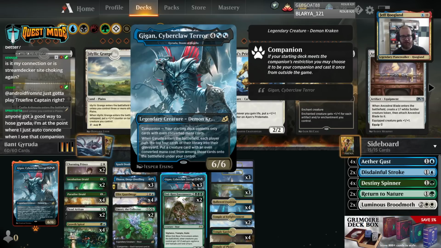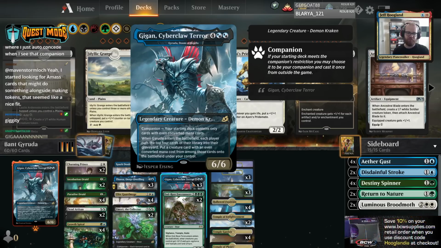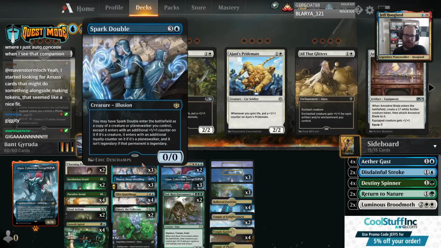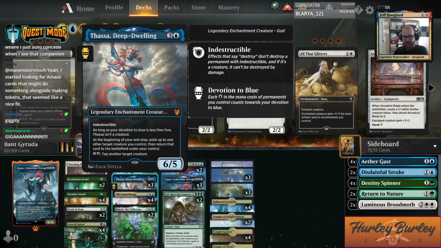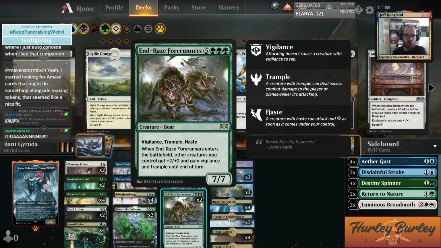So the companion here says you can only have even mana costs in your deck. And then it says each player, when it enters the battlefield, puts the top 4 cards of their library into their discard pile. Then you get to put a creature card with an even converted mana cost from among those into play. So what this deck is looking to do is drop the Cyberclaw Terror, and then ideally hit some Spark Doubles or some Thassas and kind of flip through your deck, adding more power to the table. And eventually you can grab things like Dream Trawler or Endrace Forerunner and punch people down.